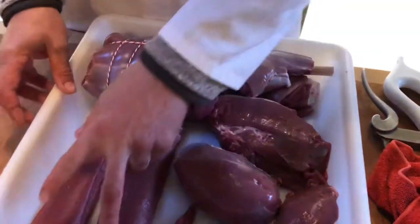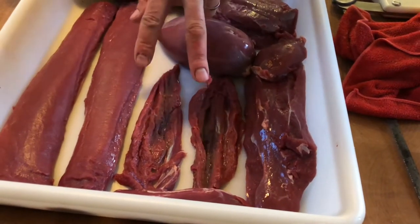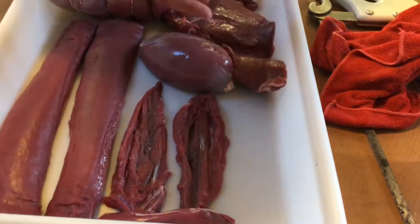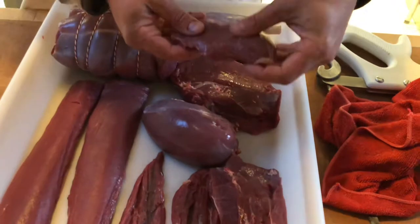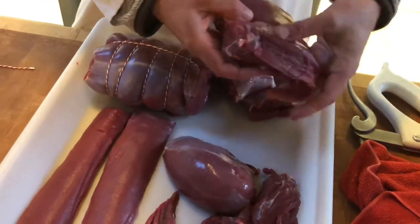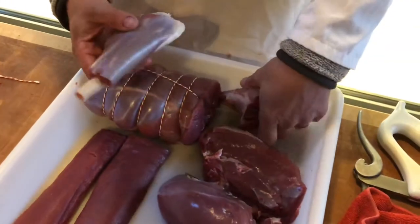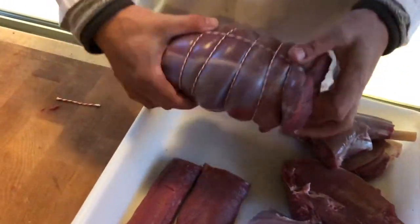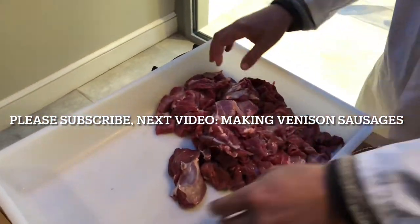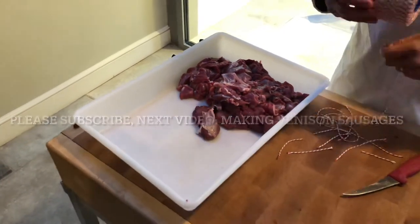So we've got our two strip loins, saddle strip loins here. We've got our tenderloin here, which has been butterflied out for a steak sandwich or something. We've got a silver side there. This is part of the rump, chump, I should say. This is your top side joint. You've got your bottom round here. Two French trim shanks, and we have a haunch joint there. And we have over here some trim. This is all going to sausage and burgers. And yeah, that's one roebuck.